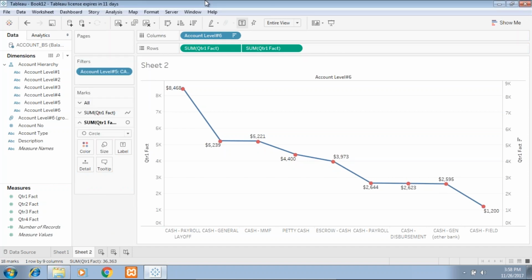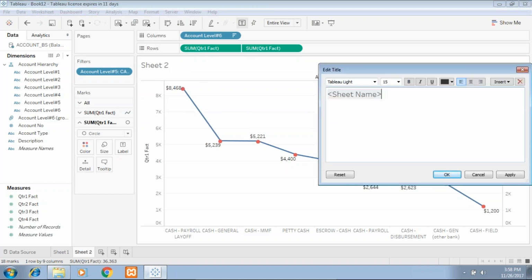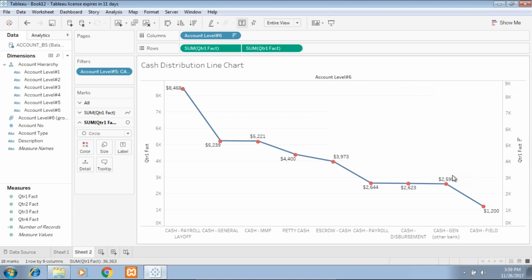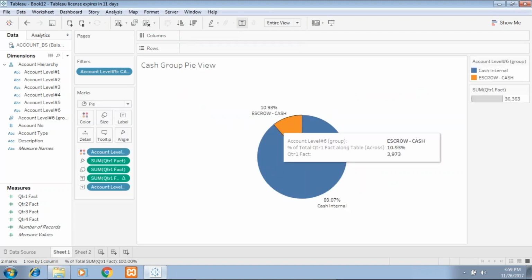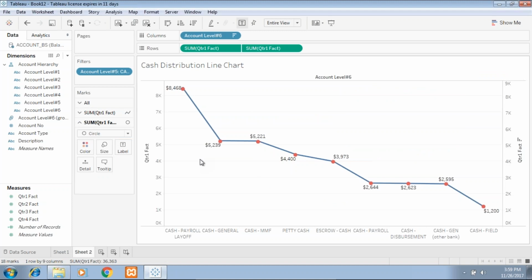The beauty of a dashboard is that the moment you see it, it should give you quick information about your business data. I'm going to change this label as cash distribution across. So this is a line chart. Well, so I got two meaningful analyses of our cash data: cash summary view, internal being managed and external cash, and line chart. Now I'd like to give a more detailed view of the cash.